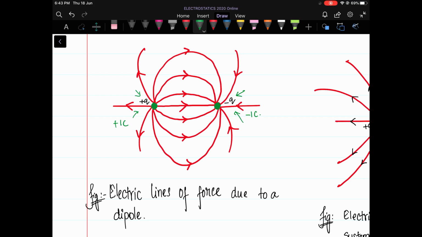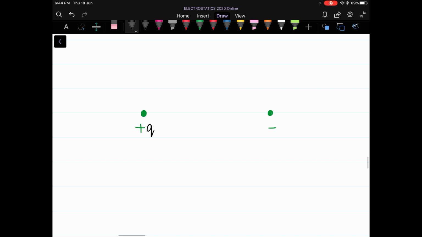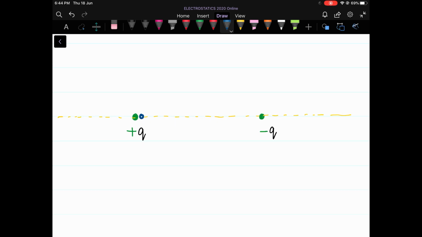Let me show you how these lines are drawn now. So this is our plus q charge and let's say this is our minus q charge. Let's say this is the line joining the centers of the two charges. Now to draw the electric lines of force, or electric field lines, you have seen we must take our positive test charge. Let's put that positive test charge at this point right now. When we suspend it freely in this field, you will see the positive source charge is going to repel it in this direction, sending it away from its center, whereas the negative source charge is going to attract the positive test charge in this direction.